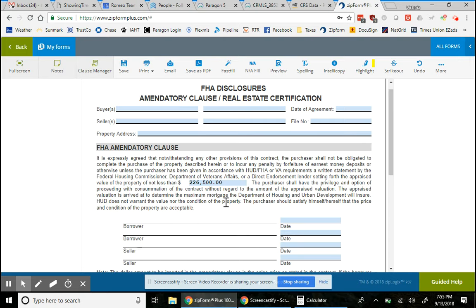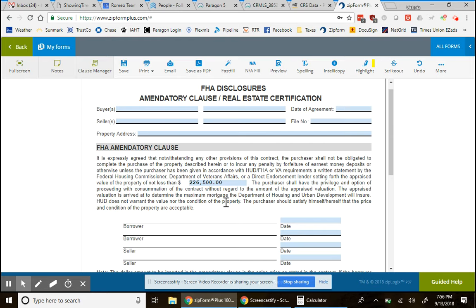Okay, because they could be denied the loan. Theoretically, they may not have the money. That's why when you have a seller concession, it's kind of a backdoor way of requiring that the property appraise for the full purchase price, even if it's a conventional loan and it doesn't have this addendum, because a conventional loan wouldn't have it.